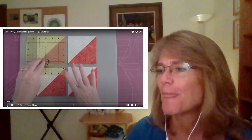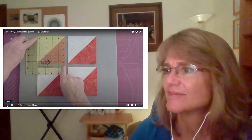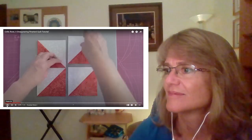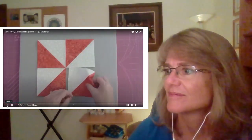So we're going to start with 4 half square triangles, each that are trimmed down to 4 3/8 by 4 3/8 inches. We're simply going to turn these 4 half square triangles into a pinwheel.